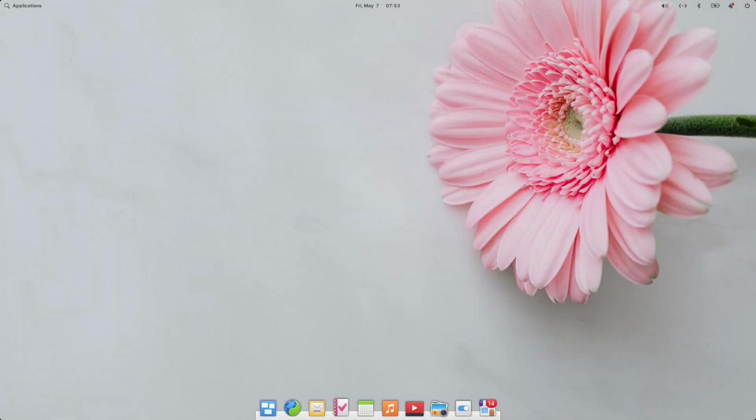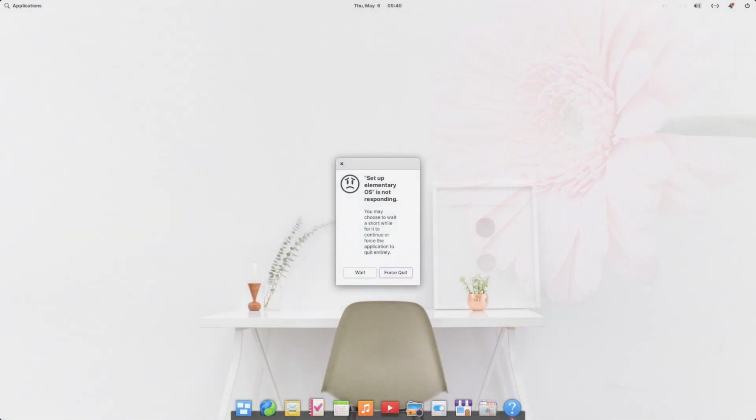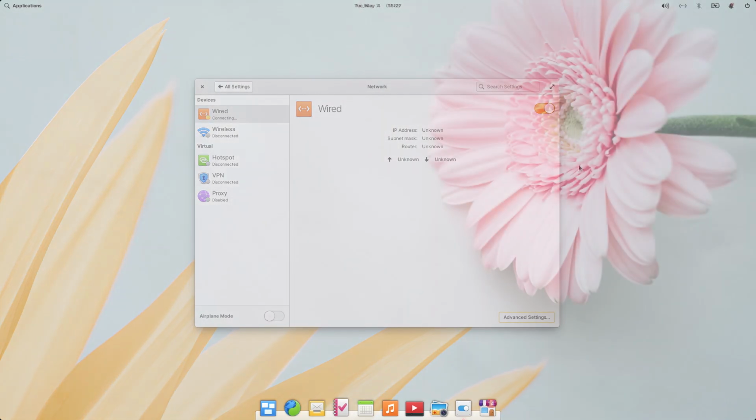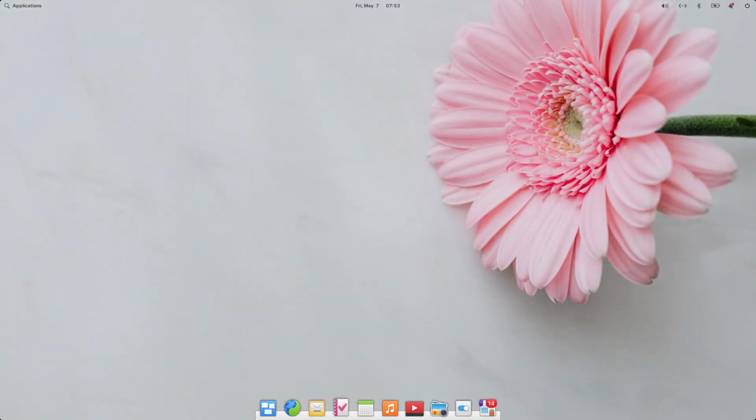Alright, so that was all in this video. The final release of Elementary OS is still a few months away. This is the beta release, and whatever I have tested so far, it still contains a lot of bugs and there are many broken things. And therefore, we are not checking the performance aspect. As I said, we'll check out each feature in detail when the final release is out.